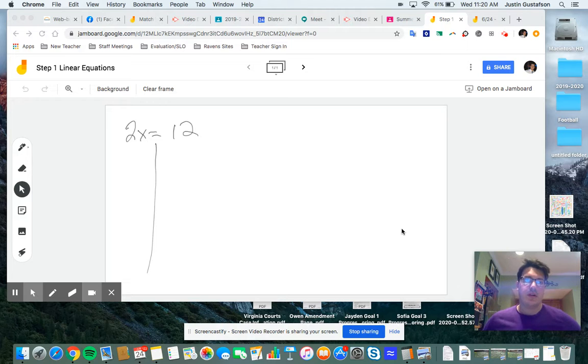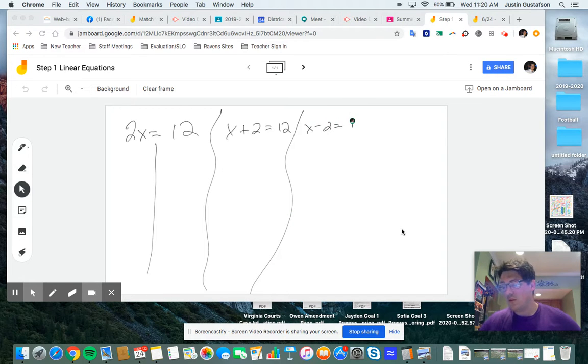The first step in a linear equation is to ask what kind of problem this is. We have to identify, or figure out, what kind of problem it is. So there are four different types of linear equations. There is the 2x equals 12. There is x plus 2 equals 12. There is x minus 2 equals 12. And then there's x over 2 equals 12. And we have to do different things for each one of these problems. But again, before we start figuring out these problems, we have to identify what kind of problem it is. So this is the video that is going to help you identify that.